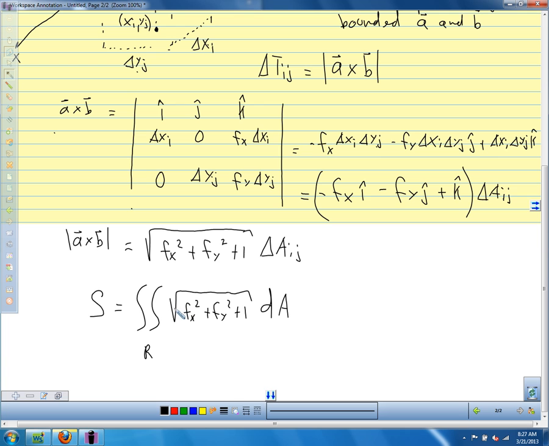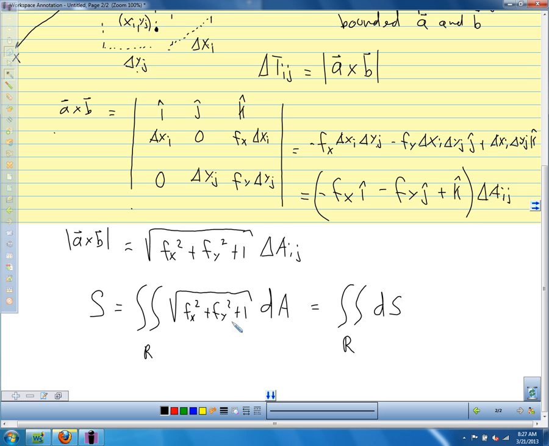And we call this quantity, this radical times dA, we're going to call that quantity ds. That is our surface area increment, or tiny little piece of surface area. This whole thing, this square root of this times dA is ds. That's our surface area little increment. So what does this look like? What is this similar to?